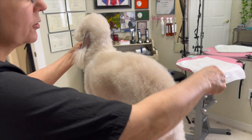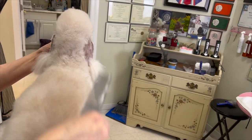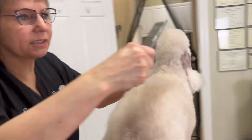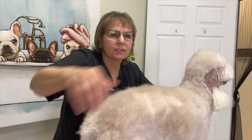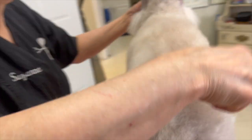And you can see, if you look in my camera over here, see the line? In her hair. Anything that touches, see the comb lines, anything that touches their hair, watch. It leaves a print. It's a major difficulty factor here with this coat.